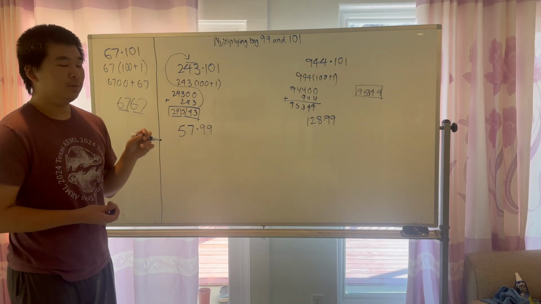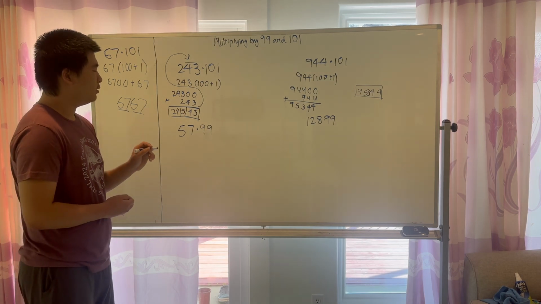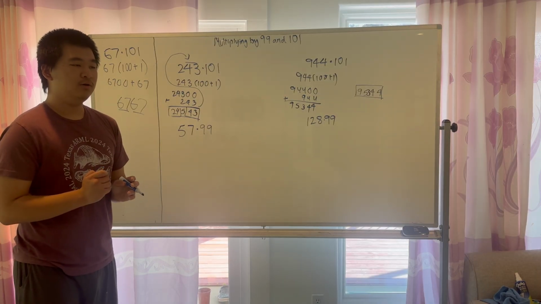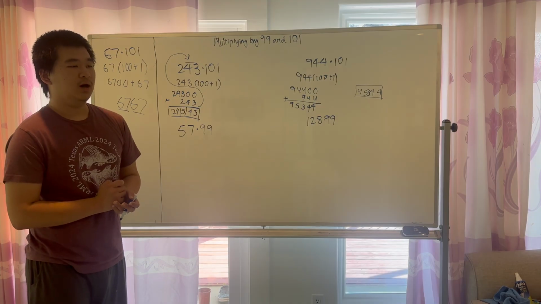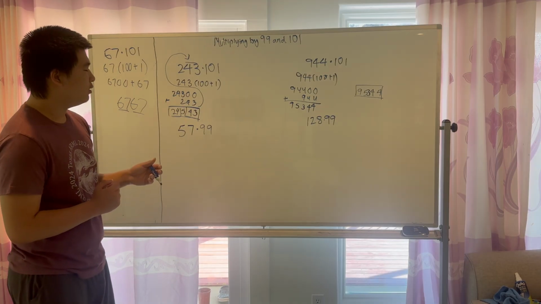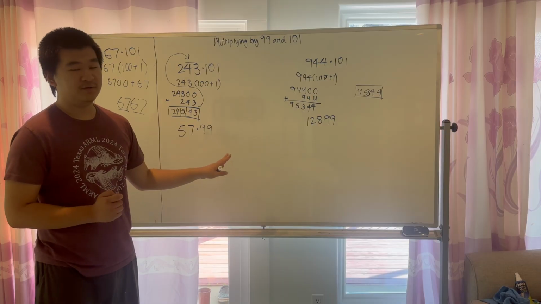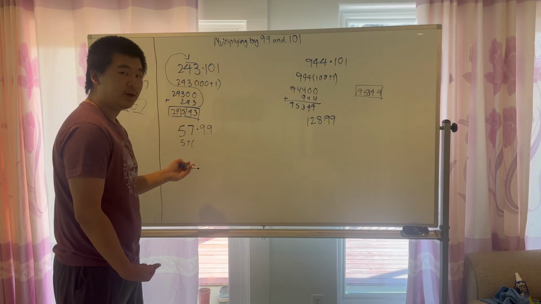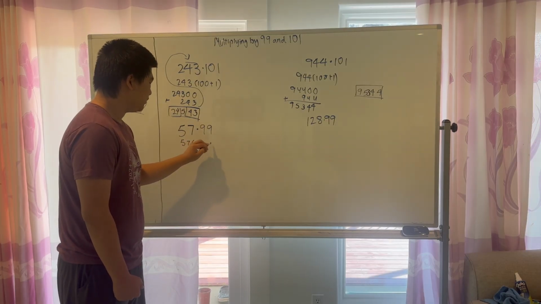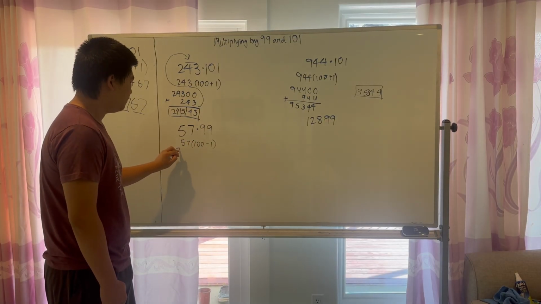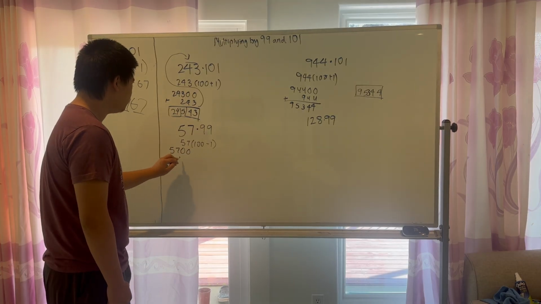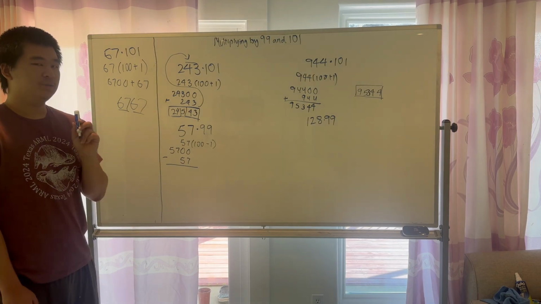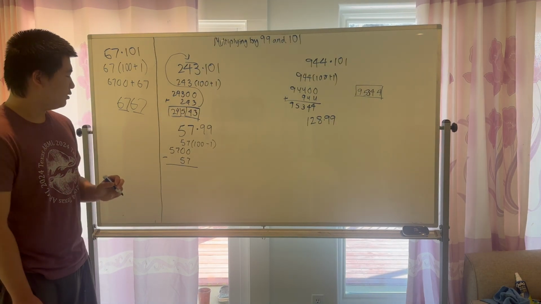Now, 99, I will admit, is a bit harder because 99 is 100 minus 1, and subtraction plays a little bit worse, in my opinion, than addition in mental math. For example, if I wanted to compute 57 times 99, I would, of course, start by writing 99 as 100 minus 1. And this would give me 5,700 minus 57. And now, subtraction in your head is a little bit hard.